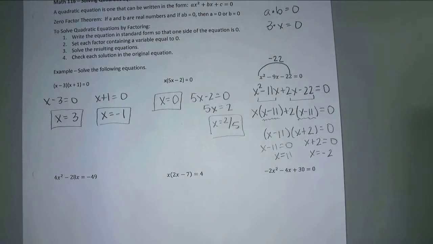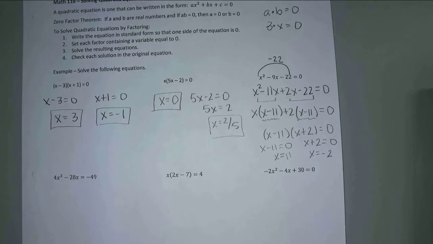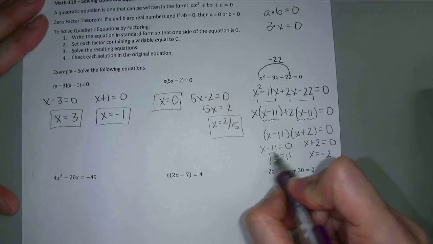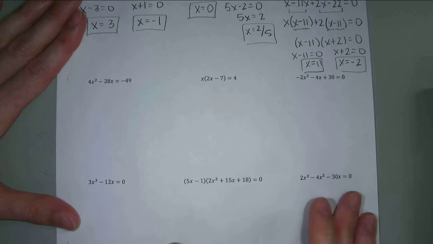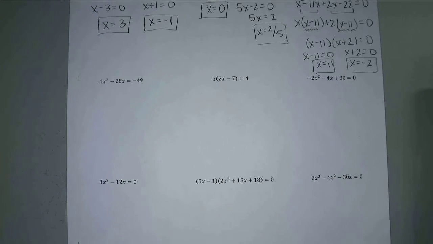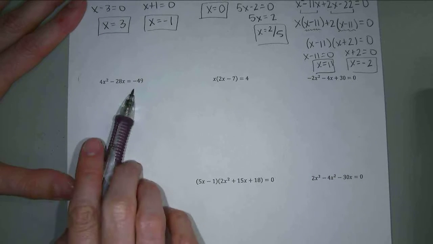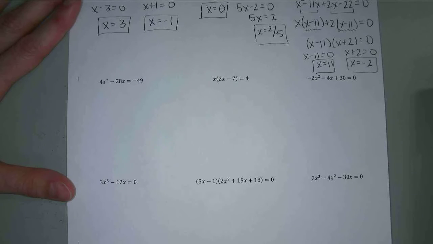So that's how you can always check your answers and make sure that you factored appropriately and all that fun stuff. All right, and so we're just going to kind of change up. Like actually every step of the way, guys, we're just going to make it a little bit more difficult. What's wrong with this is that not everything is to one side equal to 0. So what's the first move we need to make?